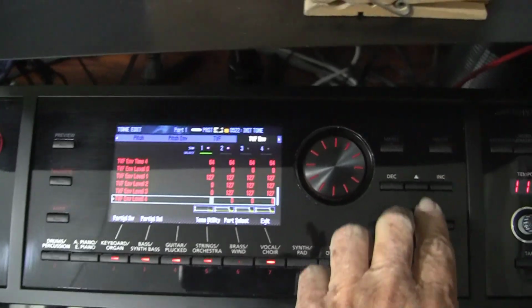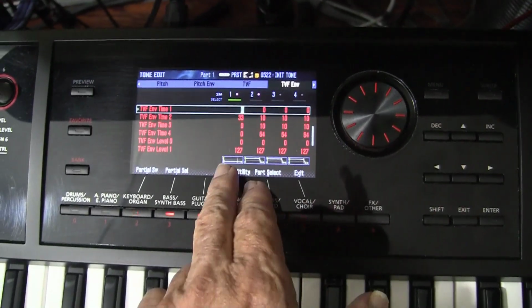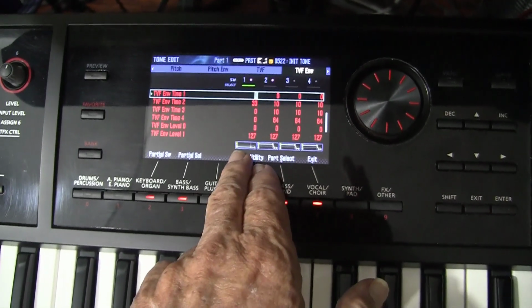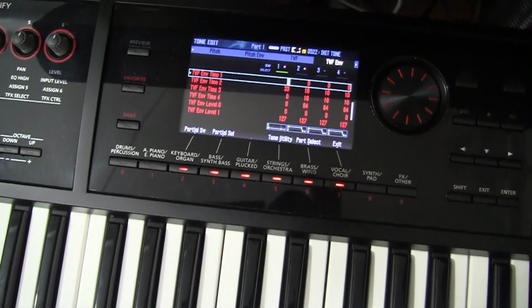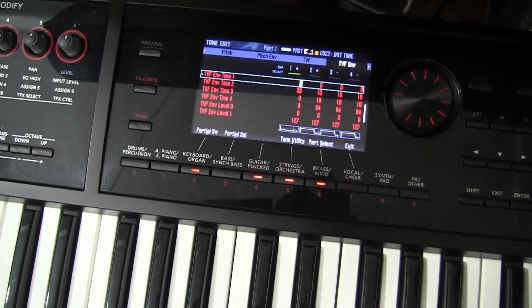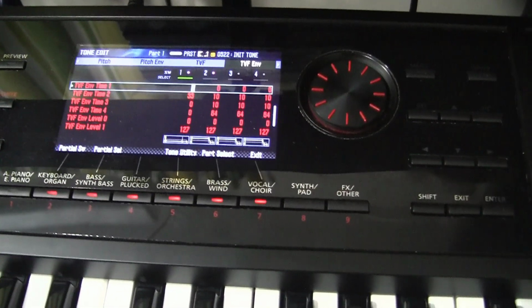Right, so we've got one level 1 at 127. Well, it's a bit narrow there, as you can see. You need a magnifying glass to really be happy with that. But anyway, that should work. Let's hear it. Hearing is doing everything.